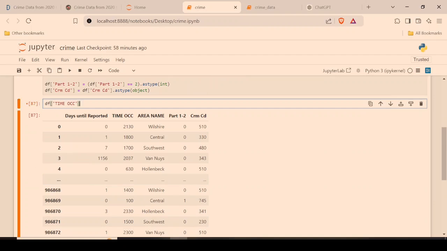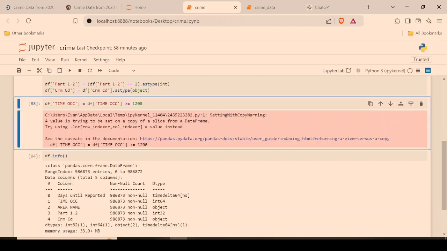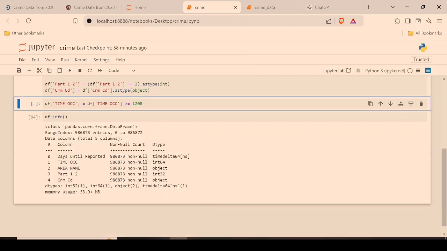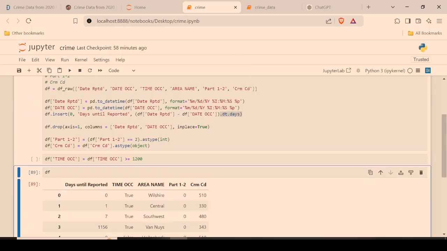So df time occurred is equal to df time occurred is greater than or equal to 1200. So that'll be the cutoff. And if it's greater than or equal to 1200, then it's in the afternoon, which is a 1. Otherwise, it's a 0. So if we set this, and of course we get that error from before, and we take a look at the df, there you go.